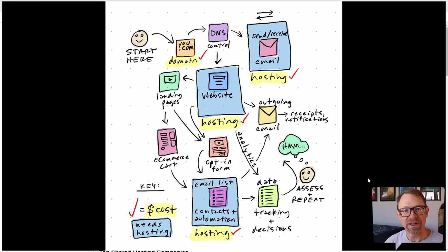Let's talk about WordPress website hosting. Now, as far as the Leverage WP framework, here's where we are. This is the entire framework, and we've been talking about design as regards the website itself. But now we're going to focus on hosting a WordPress website: what it takes to do that, what the different parts are that come into play, and how you judge what WordPress website hosts are best for you.